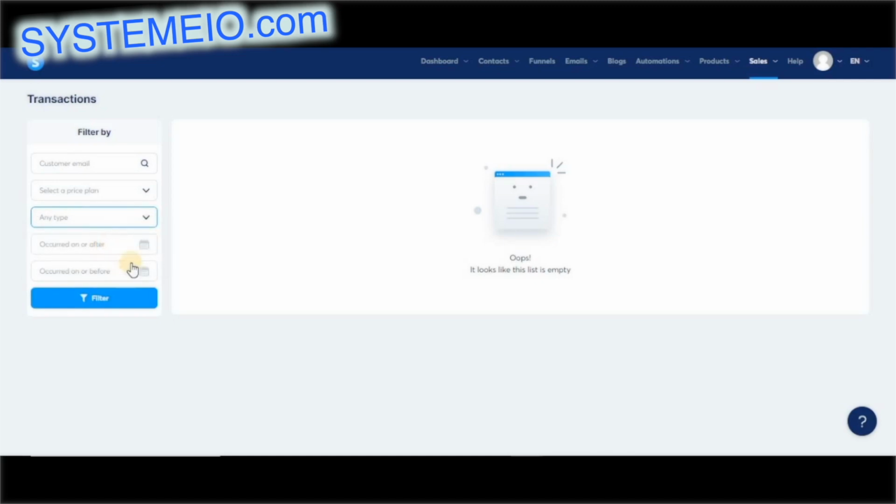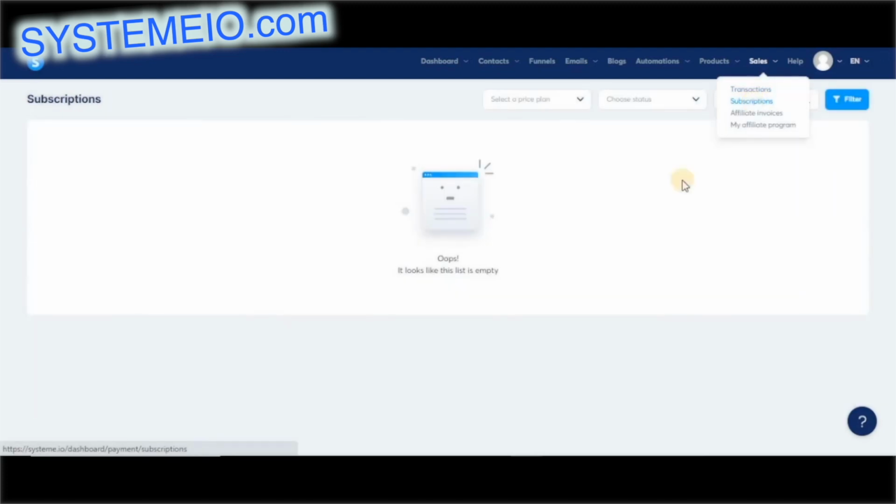Now let's go ahead and open the second option in the sales tab, which is subscriptions. Just like transactions, you would go to this page to look for a list of customers who are currently subscribed to one of your offers. You'll see your customer's name here, and when you click on it, you'll be able to see the funnel that contains the order form where they subscribed. Each subscription will have its own 3-dot menu where you'll find the option to cancel their subscription.